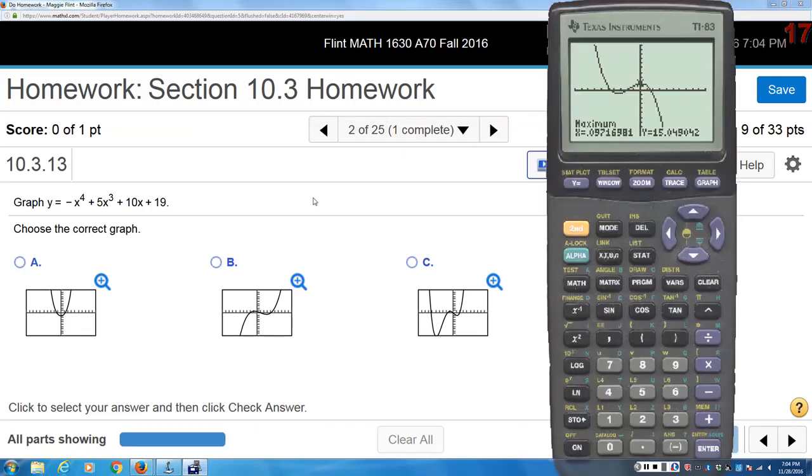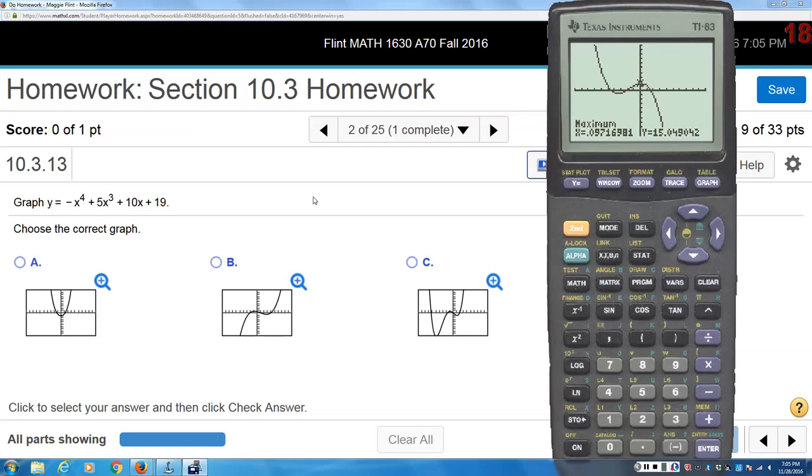Would A not be it though because it points up and that's a negative? Or does that not apply? Okay, that's a good way to rule it out because if A is negative, that means your parabola opens down. And if A is positive, your parabola opens up. So you could rule out A based on that. Okay? You could rule out A based on that. And so we've ruled out A and B.